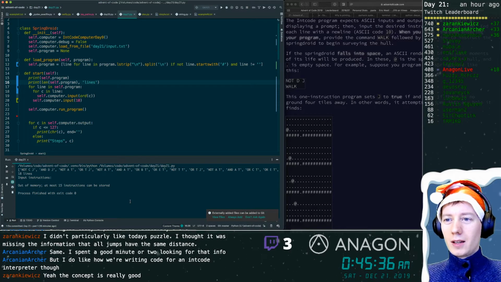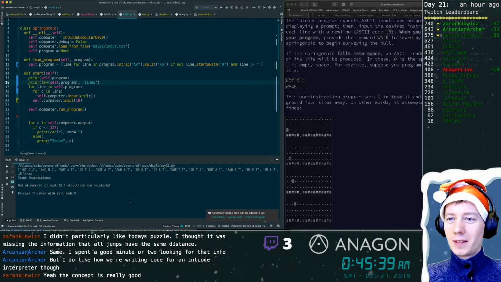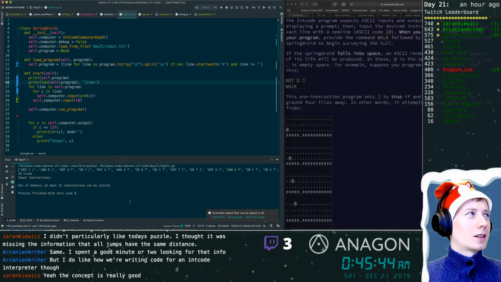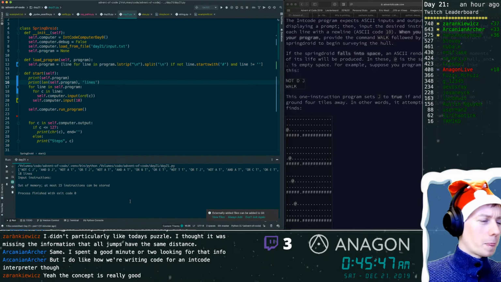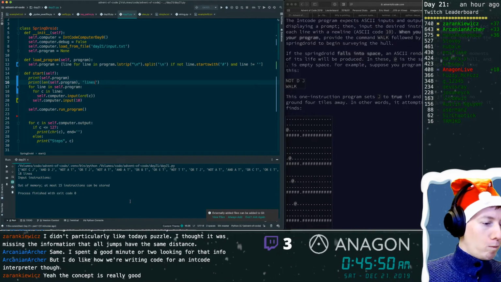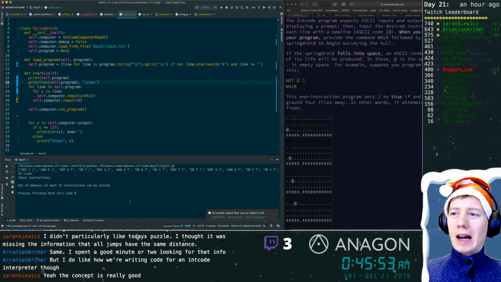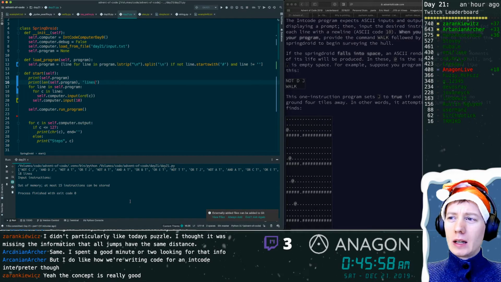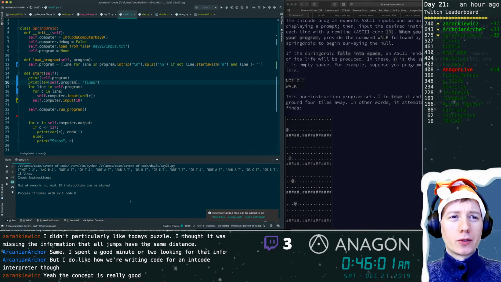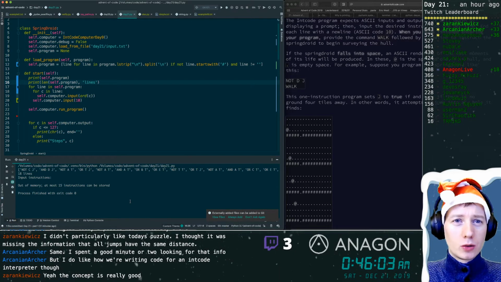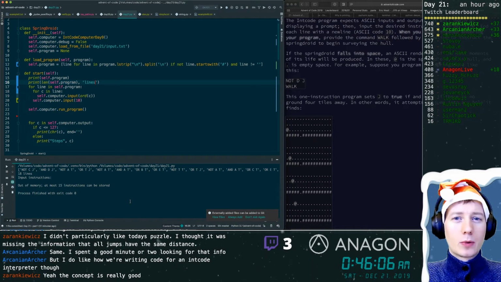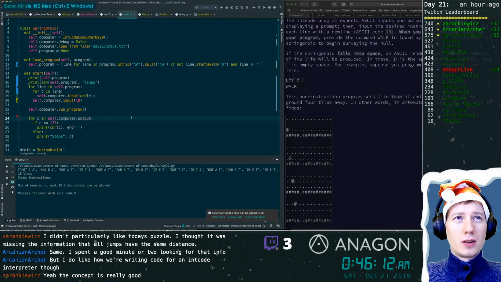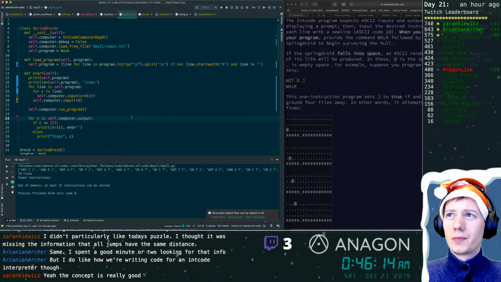But you do like how you're writing in a code for an encode interpreter though. Yeah. It's kind of crazy, right? That we're writing a script that can be parsed by a computer that we built ourselves. But I would like to learn how to make a Springdroid like this, how you write a program. Eric, did you write your own compiler for this? And what kind of script are you using to come up and design these programs? Did you write debuggers for it and such? Because it's not easy, I suppose, to write it in assembly directly.